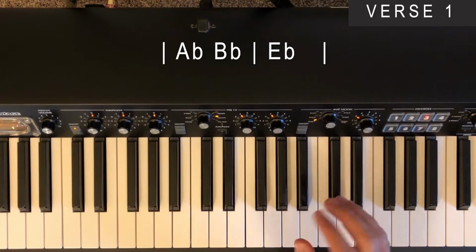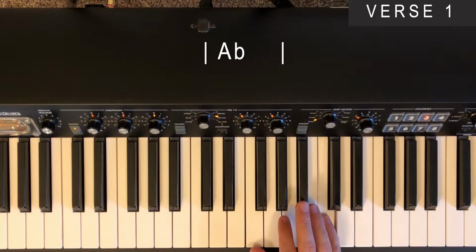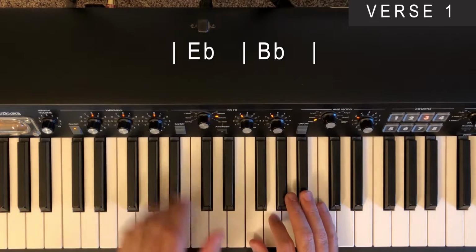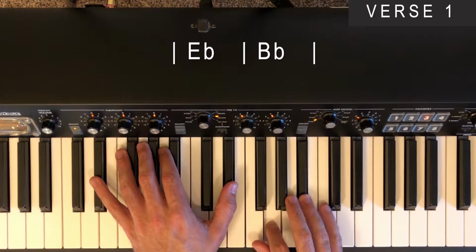Then we'll have this fill that I'll go over with you. So we'll play G, G, F, G, B flat, C, C, B flat, C, B flat. Okay, and then I'll go ahead and go through the verse hands together for you. And sorry, I know that's kind of a long progression to remember. So starting on E flat octaves, and then the right hand, G and B flat.